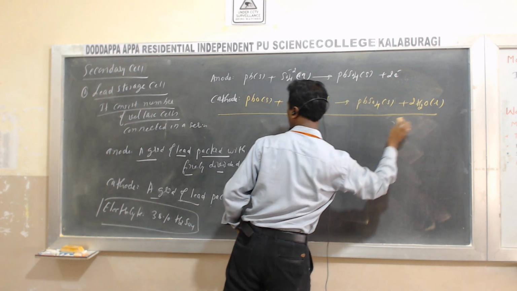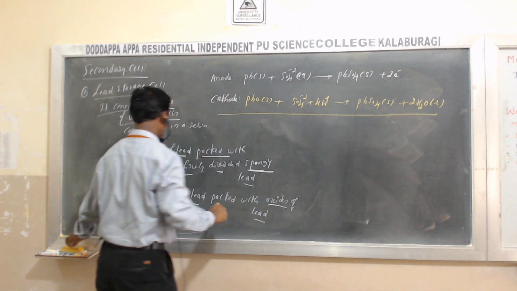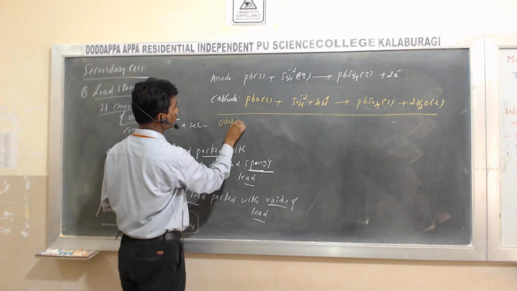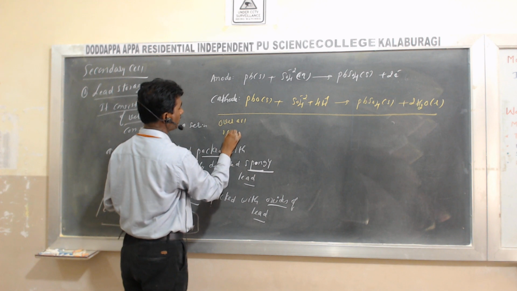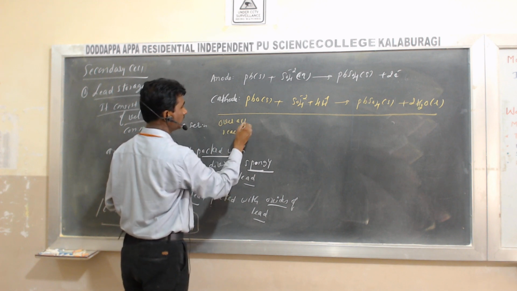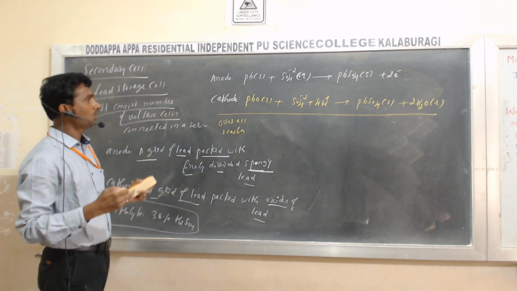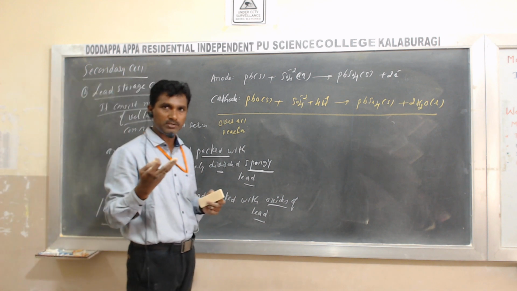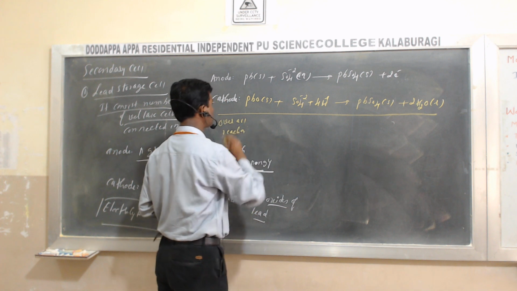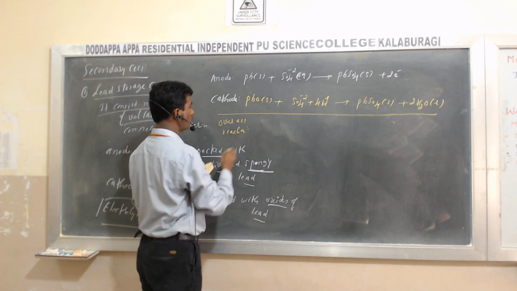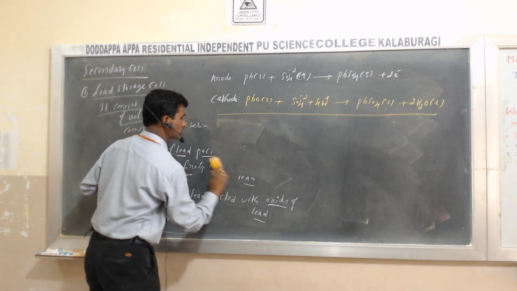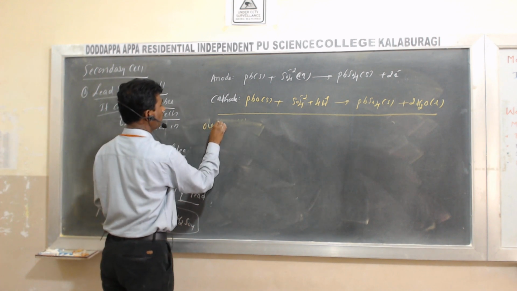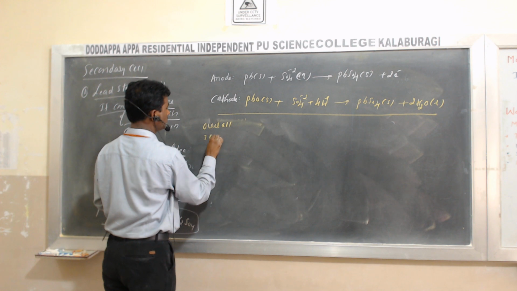One is the anodic reaction, one is the cathodic reaction. So what is the overall reaction? Very important. You see the previous question paper, 2018 or 19, right? Anodic, cathodic and overall cell reactions of the lead storage battery. In the previous examination the question was asked. Okay, I can write systematically the overall reaction.